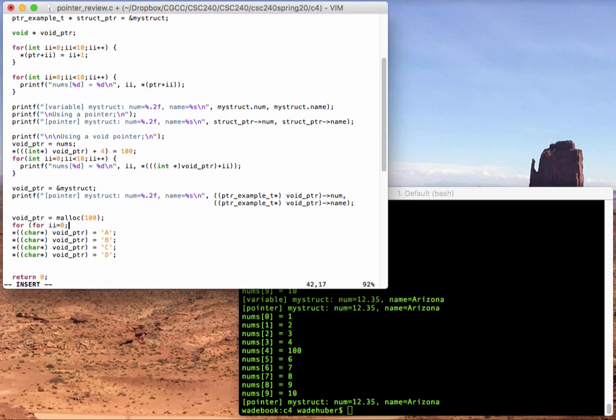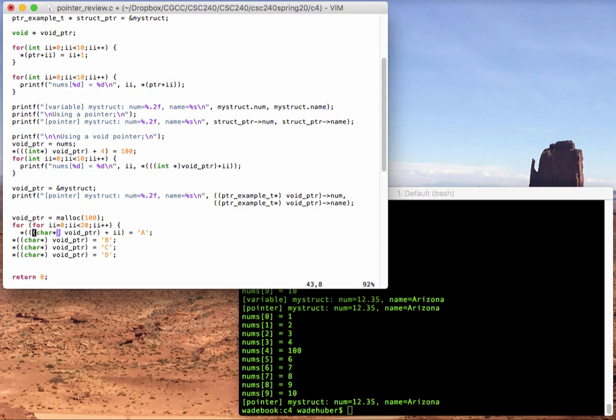So let's do that for i equals 0, and we'll do 20 of these just to be on the safe side. And here I'm going to say void pointer plus i, and I'm going to wrap that in one more parentheses to make it clear where the matching parentheses are.